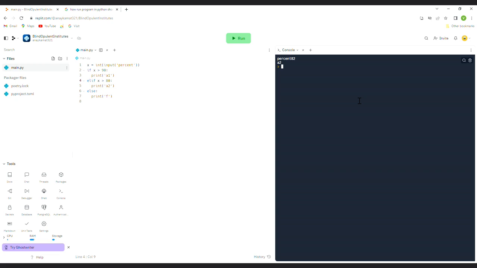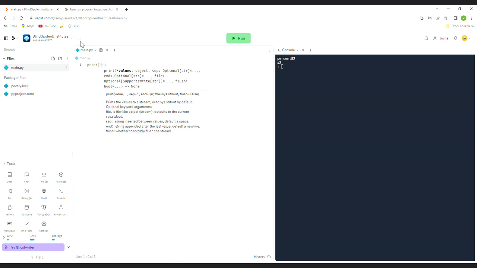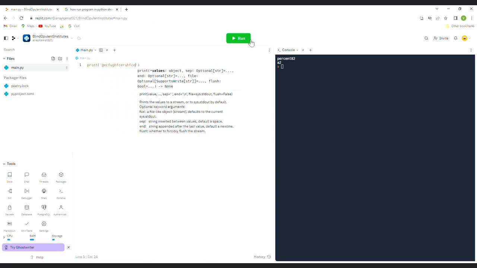Now see, this is a simple program. Although the report card program is not this simple, there are certain very simple programs like print text, but those are too simple. When you say print, you just write print blah blah blah and you just run it. You get the text. So one second, I'll show you the program once again. So here's the program. This is what the output will be.